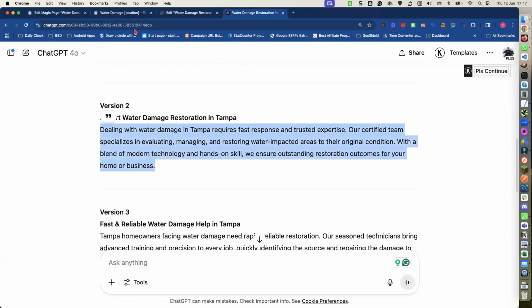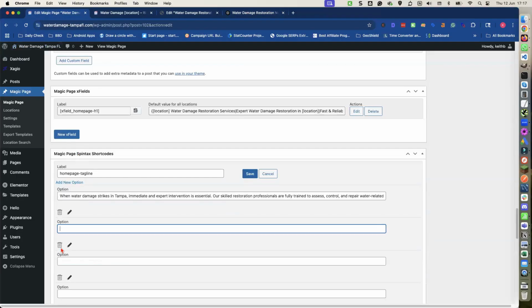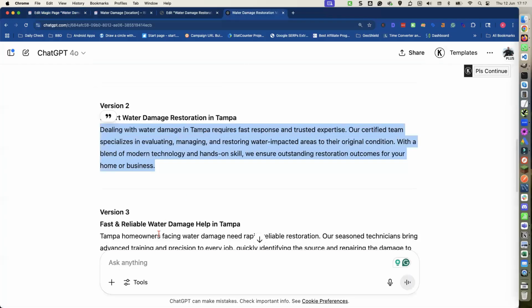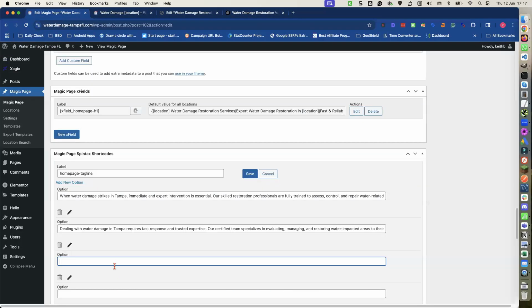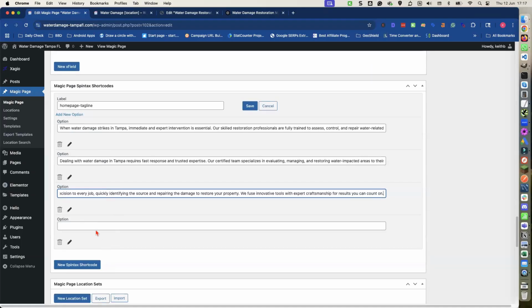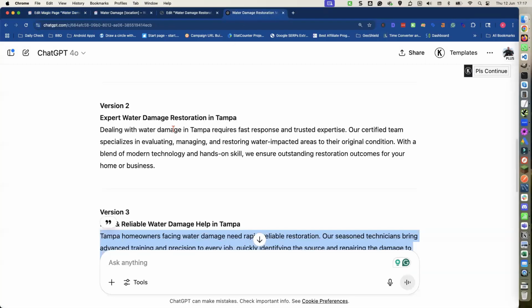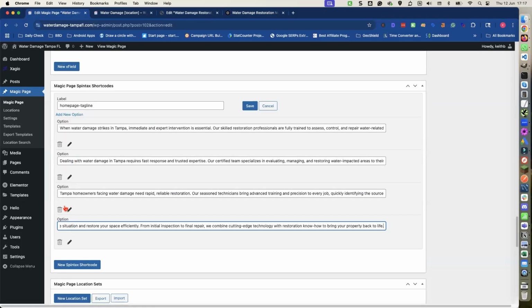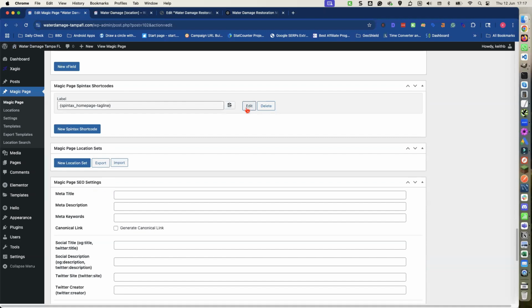There. Version 2. There. Version 3. And go to the version 4. If we save that.